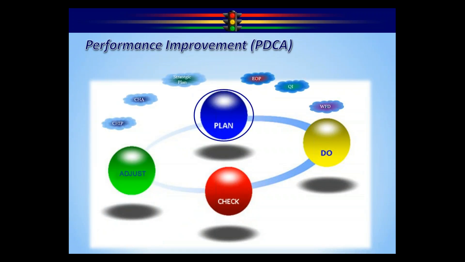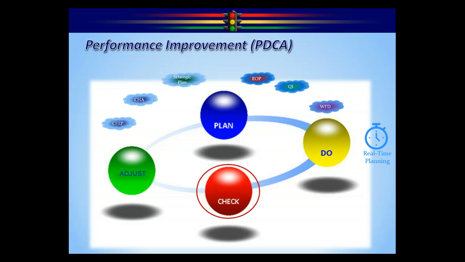Now we're going to take that plan and walk it through the PDCA cycle. The P part is done — we've got the plan. The next thing is our do phase: create the training content, take that content to the schools and do our nine training sessions a month, and in parallel start contacting 20 tobacco vendors. This is where the real-time planning comes in — those people assigned as the objective lead and activity lead go back into the system, typically on a monthly basis, and update the information: how far along are we in creating the training content, how many trainings did we do this past month, how many tobacco vendors did we contact? Without having that information, there's no way to do the check phase.